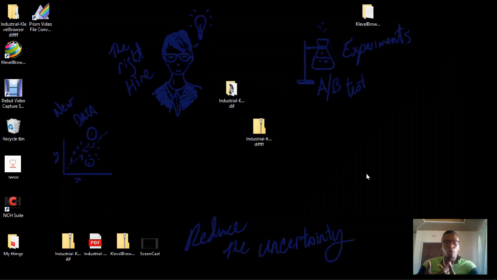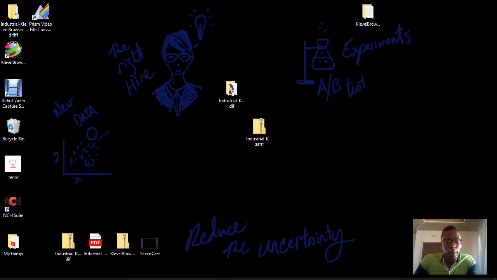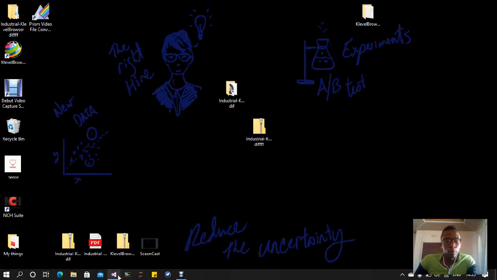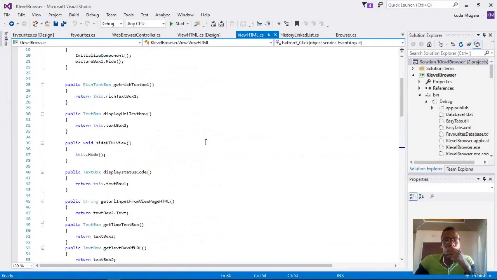This will be going through the code, explaining the code in general, and how we came about the thinking process behind the coding, so that if there are any improvements the developer would like to make in future, they just follow this code. Now, first things first, let's go to the Visual Studio platform so that we can take a look at the code.